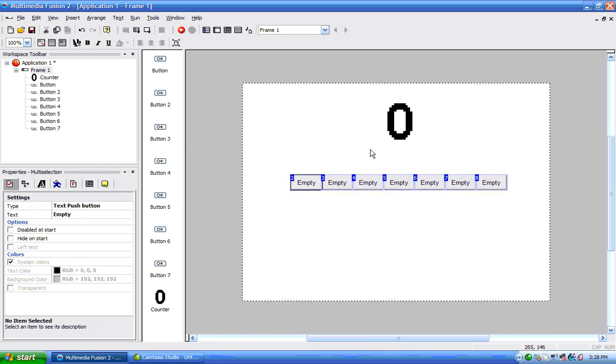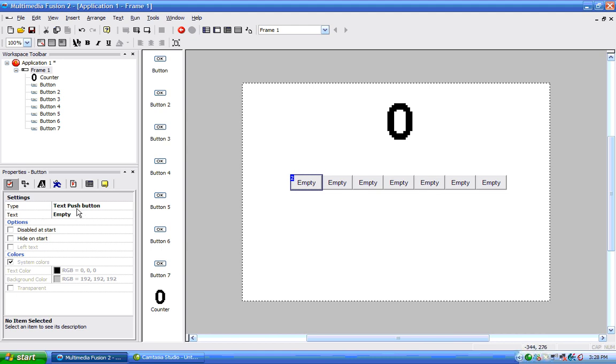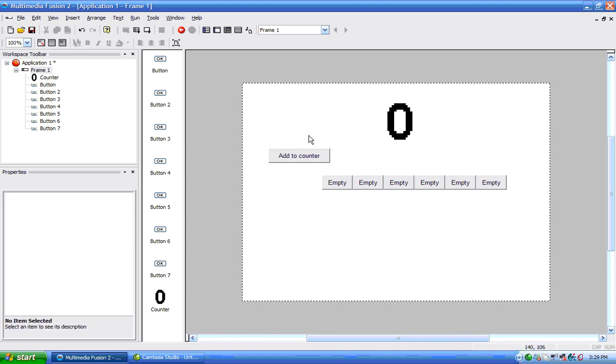Here we go. Okay, so first we'll make this button. We'll make this button add to the counter. So this first button that we've made is going to add to the counter.